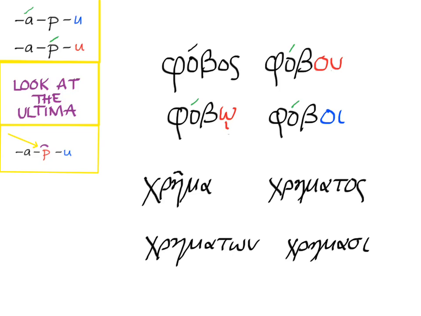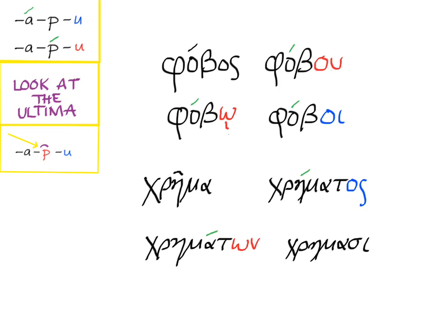Chrēma wants to have a circumflex and stay over the eta. Chrēmatos, of the thing, has 3 syllables in this form, and the last one is short. So the accent can stay on the eta, but it has to be an acute, since you can't have a circumflex back that far. Chrēmatōn, of the things, or of the money, has a long last syllable, so it pulls that acute forward towards it, and you get chrēmatōn.